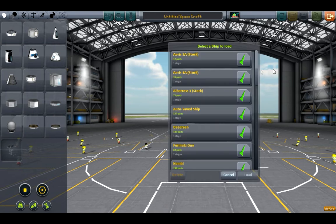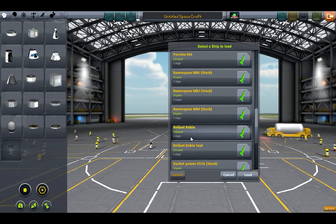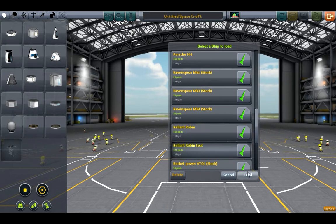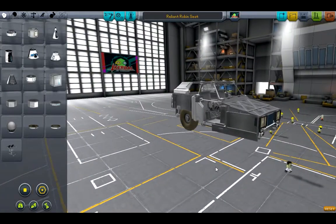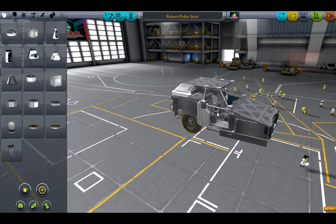I'll just go to the load file and click on, where is the little Reliant Robin? Actually, should we go for the one with the seat so we can actually put a Kerbal on it, not in it? Oh, this is mad. Basically, what you guys have asked us to do is to put this into space. Okay, how do we put a Kerbal in there? Is it possible?